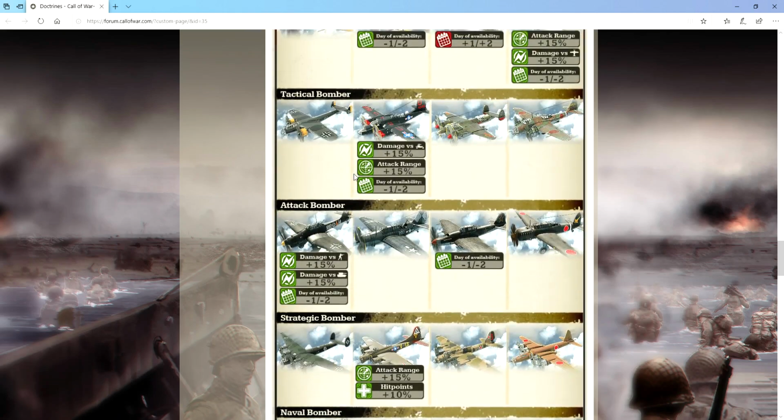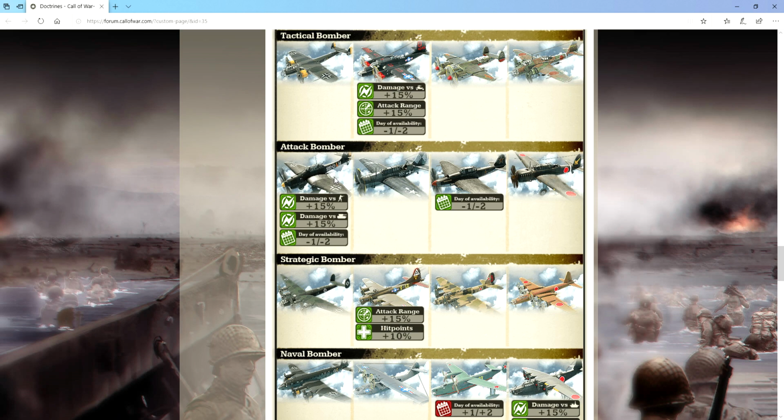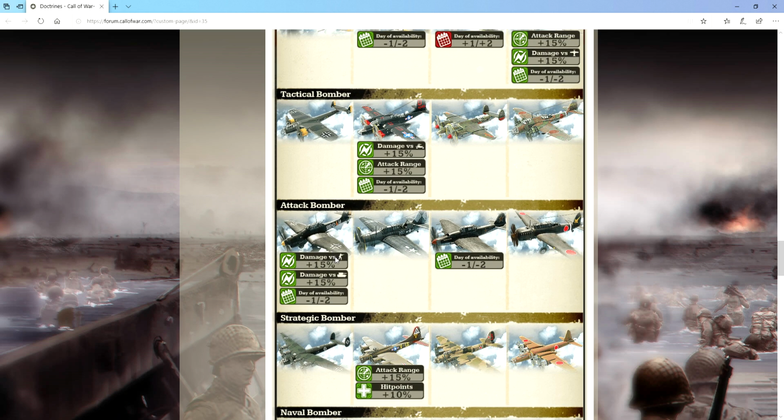Well, this is neat, interesting here. Attacker bombers. I noticed that these are new. They do more damage towards the ground troops and the heavier tanks, as opposed to tactical bombers doing more damage to light tanks. So tactical bombers seem nice for stopping that rogue light armored vehicle that's running around your territories.